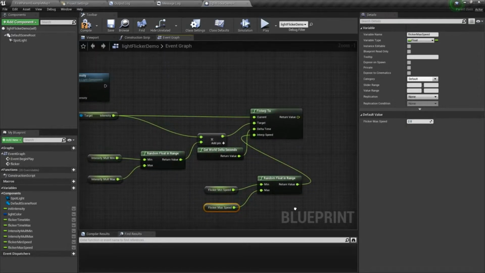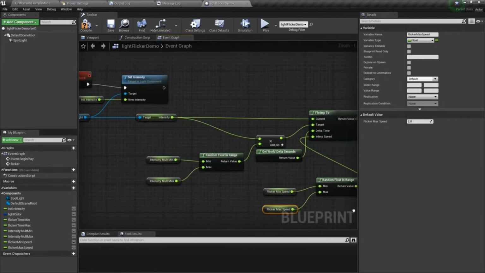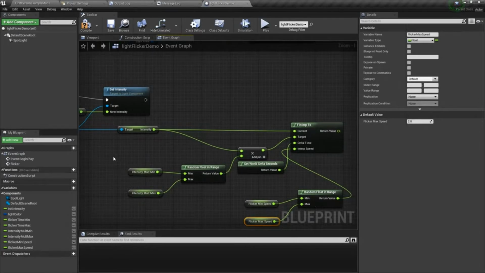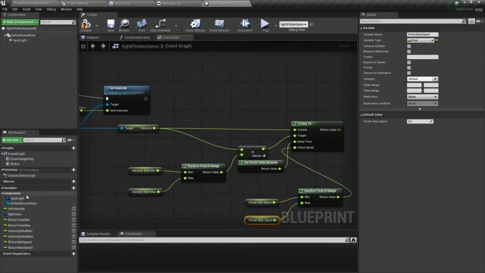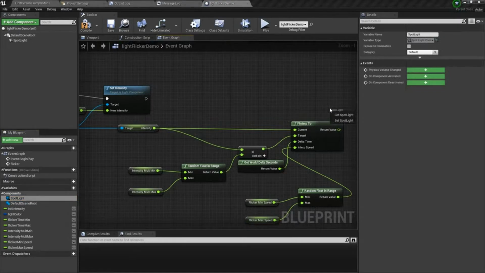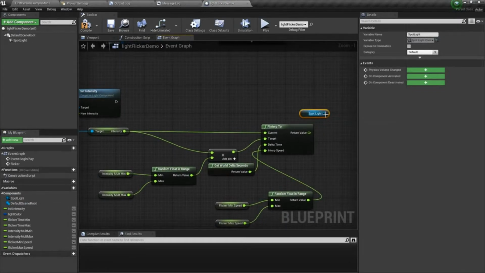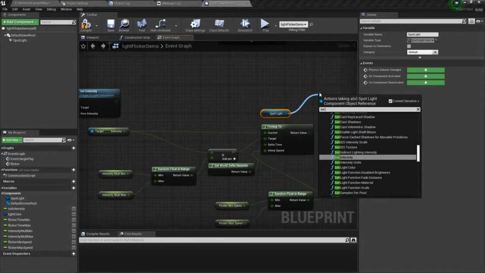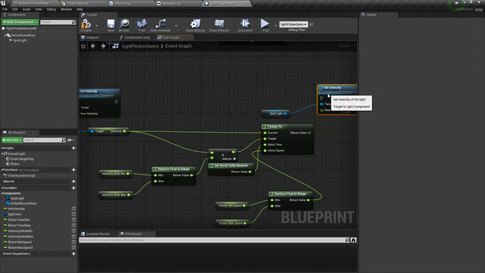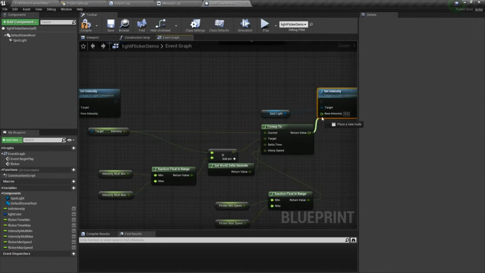And from here, I'm going to get a reference to my spotlight again. We can do set intensity, and this will be our new intensity.